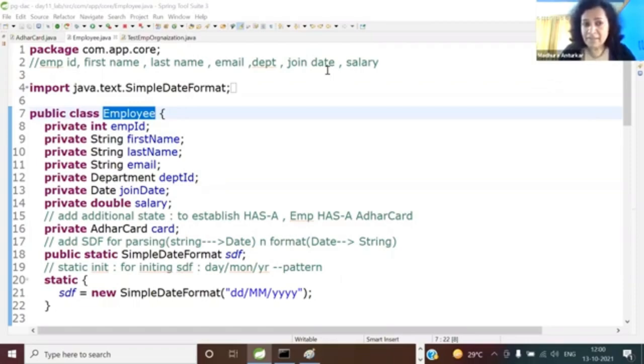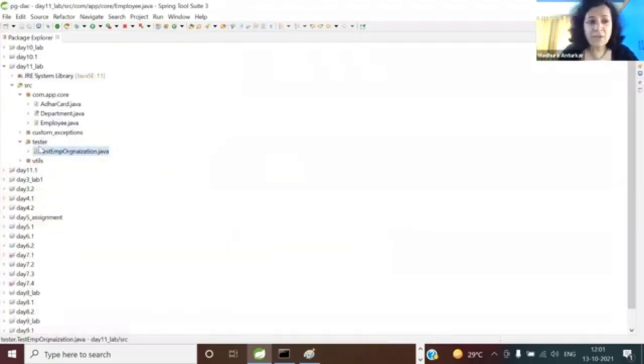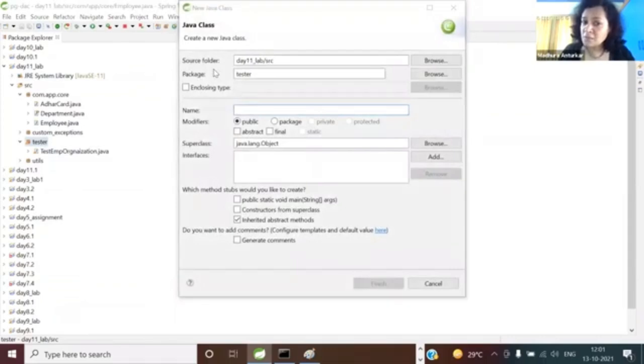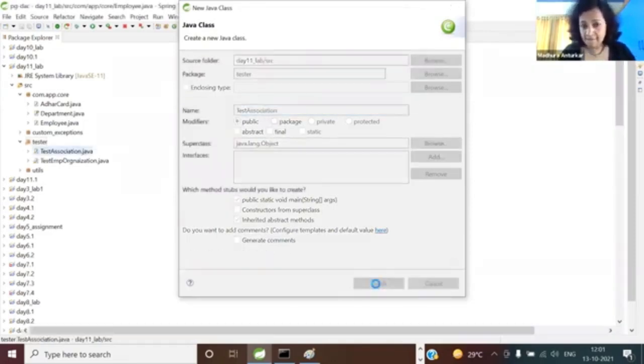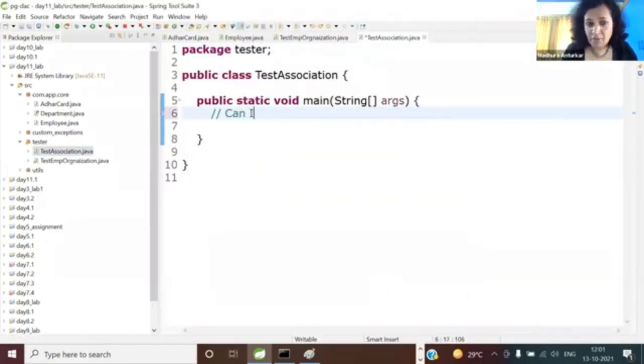Now write a tester. Leave our big tester, just to prove the point and confirm. Here I'm writing in the tester, test association. If you don't write this, it is fine, you can just observe. I'll ask a question and confirm it with the answer also.